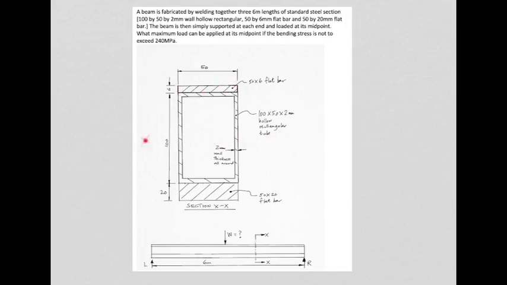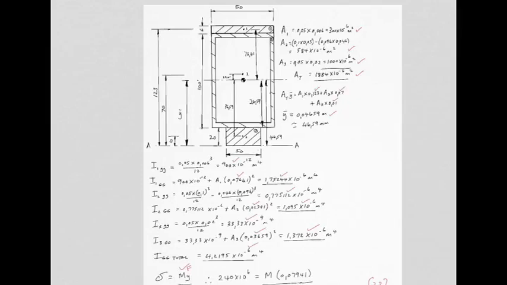Okay, now the first step is to find the centroid, because we can't just say it's in the middle, because we have more material on the lower side than the top side. So the centroid will not be at the center of the total height. It will actually be a little bit lower, because as you can see, this is where most material was added. So let's do that. First of all, break it up into known shapes. So I have shape 1 and shape 2 and shape 3.